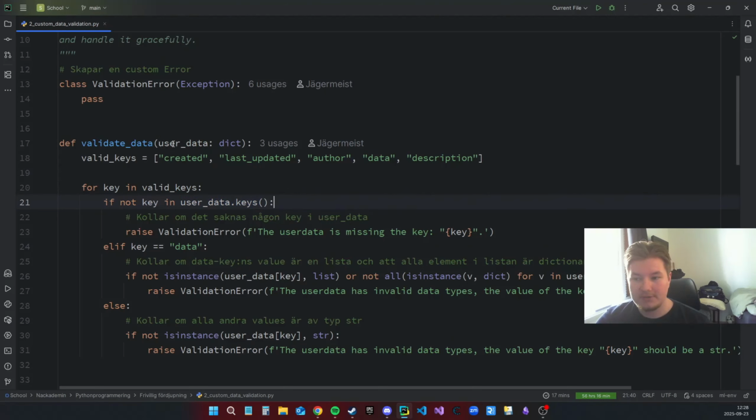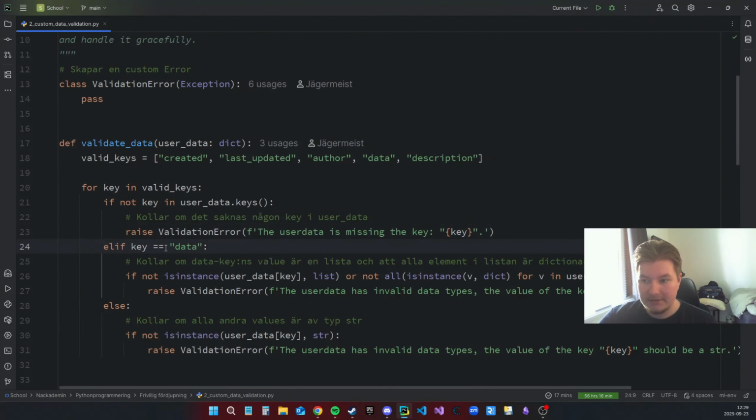So if the user data that gets passed in doesn't contain one of these keys, then I raise my custom ValidationError and add a message that says the user data is missing the specified key, thanks to the f-string.